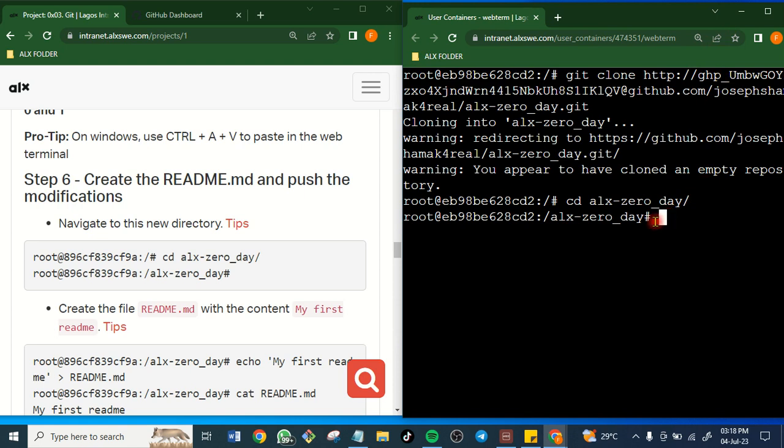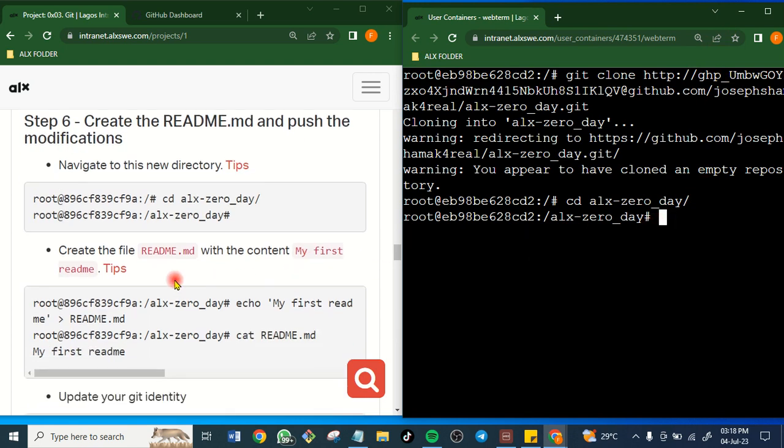So now we have to create a readme file. Okay, how do you create? You use echo readme with a message.